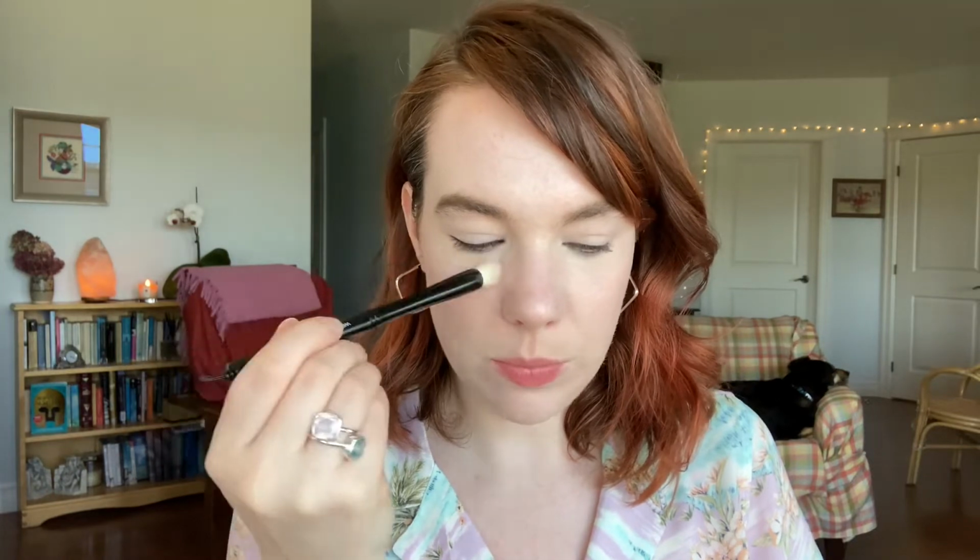All right, the concealer is all blended in, and I did enjoy using this brush. I think it worked quite well. I found it worked best with more of a patting motion rather than a sweeping motion for the concealer, but it worked well. However, I think I will still be going to this one. This is the Real Techniques setting brush, and I just love it so much for concealer, so I think this is still going to remain my go-to for concealer, but I'm sure I'll be able to find another use for this one. For today, I just wanted to try it for concealer because to me it seemed the most appropriate out of the set for concealer.